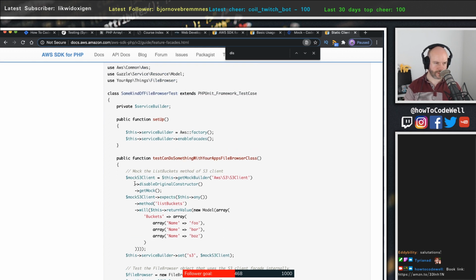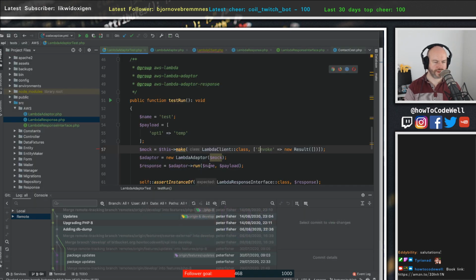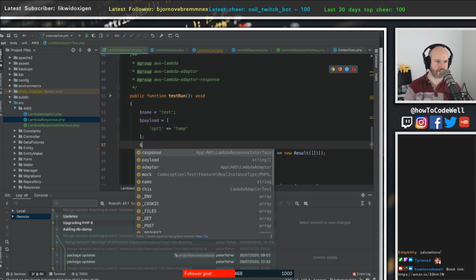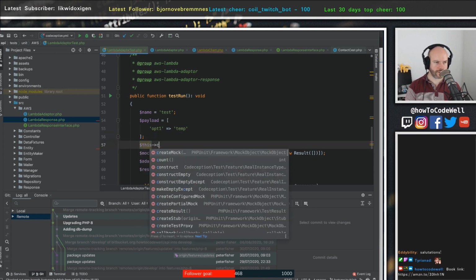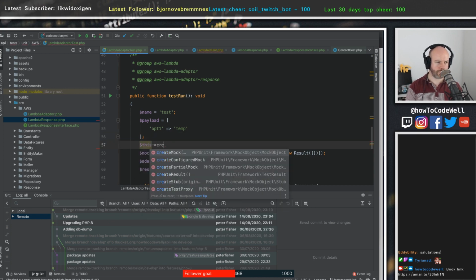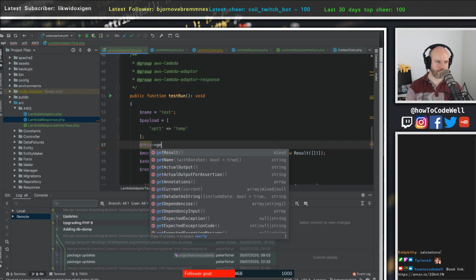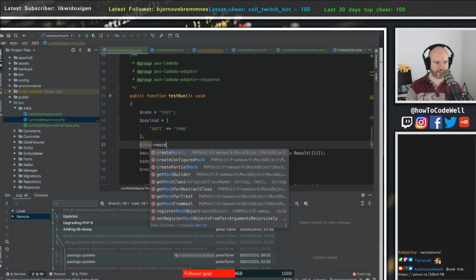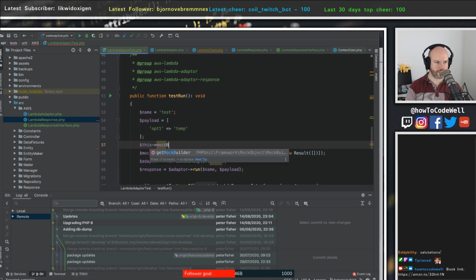This get mock builder. Disable original constructor. List buckets. Okay, let's give this a shot. Is it get mock builder? Or let's just type mock. Get mock builder.